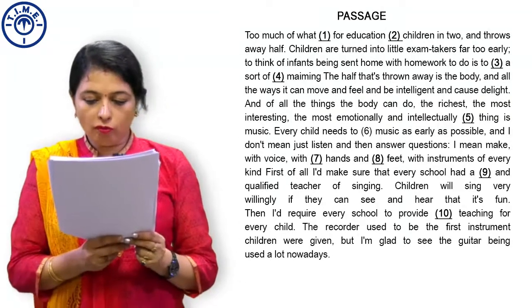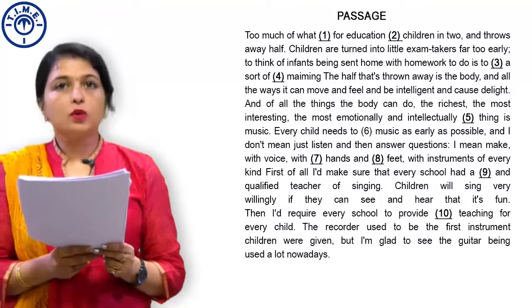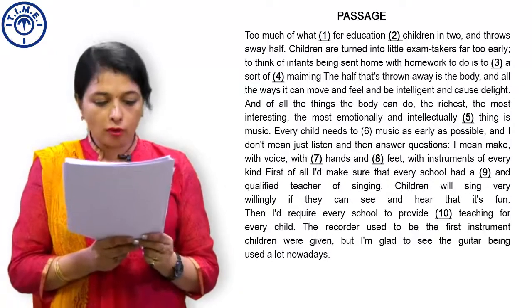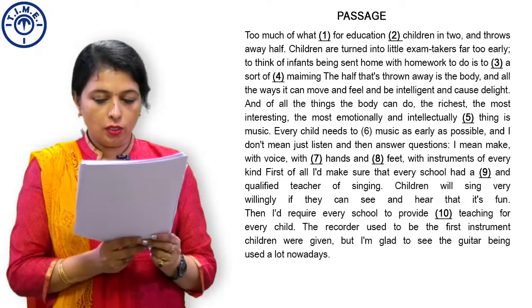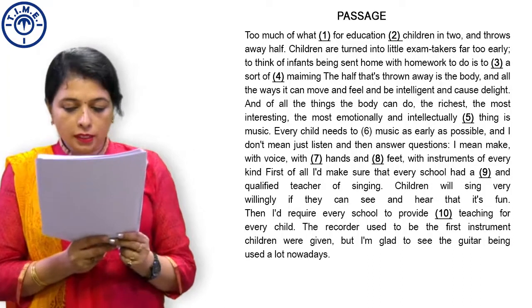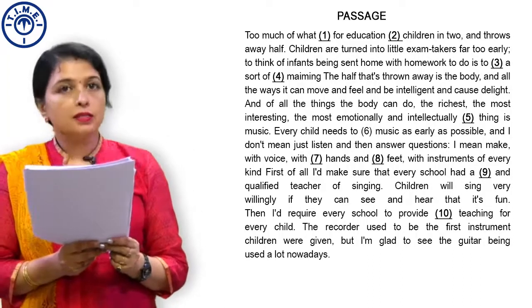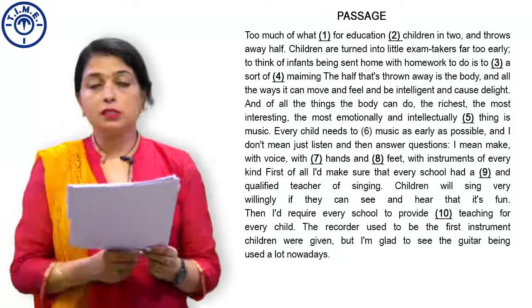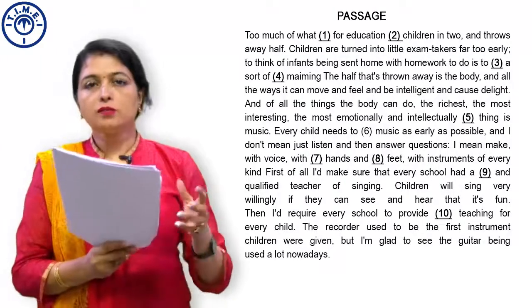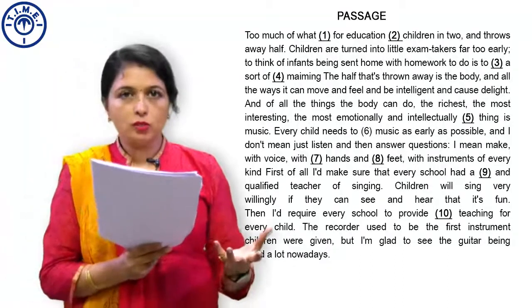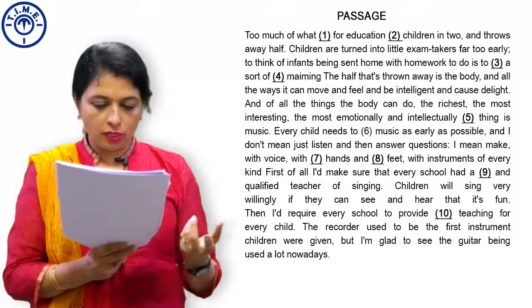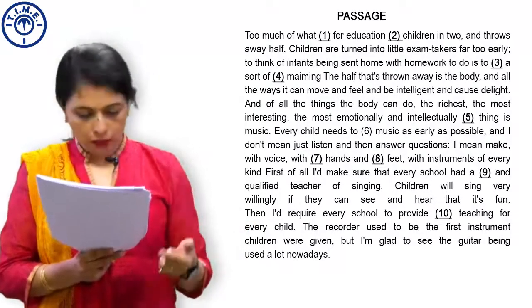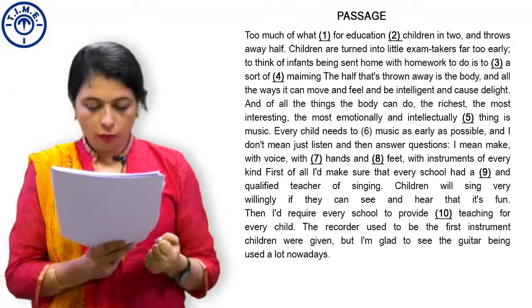So, to pass for means to be accepted or regarded as something. Too much of what? Passes for education dash children in two. Fine. So, the idea is that something is presented as education and that is made to pass for education. That means it is not exactly education. It gives us the semblance of education, but it is not what the author feels. Fine. So, the only possible eligible choice for this blank is option 4. I move on to the next one.